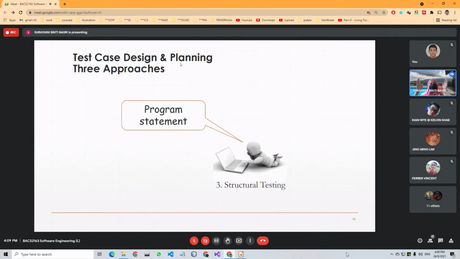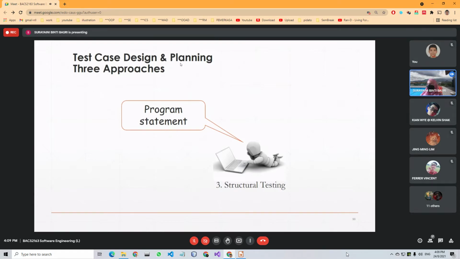Maybe we want to create a test case table just to test the student registration, and then another second test case is just for student course registration. So that is what it means by structural testing. So those are the three approaches.